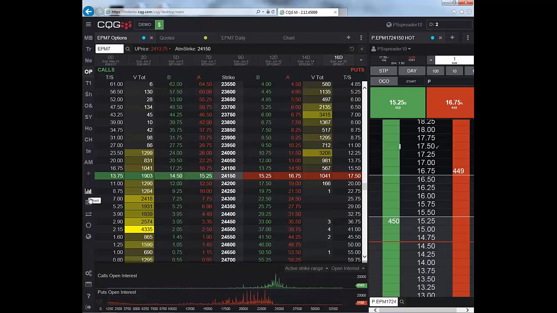By the way, you see over here when you're starting a new page, you can just left click on Chart, Quote, Trade, Interface, Options, and this helps make it easy to set up a new page and move the widgets around to set it up the way you want to.